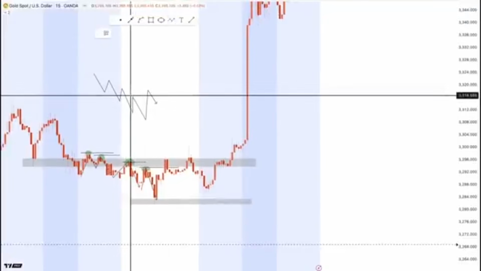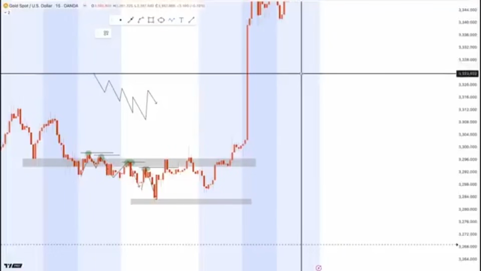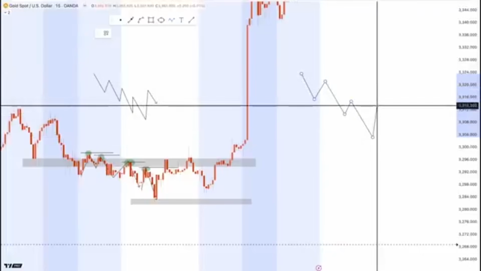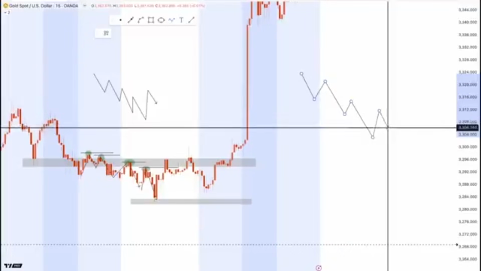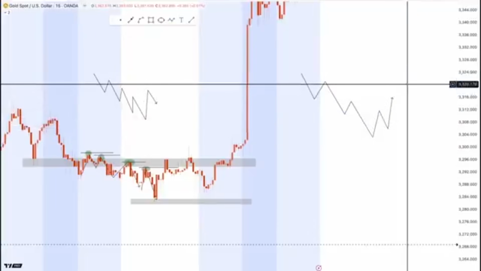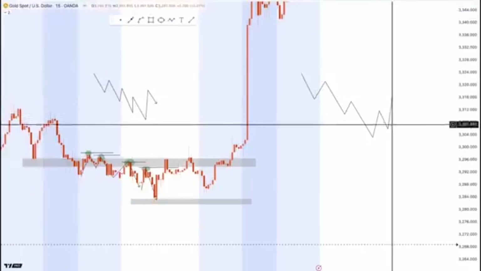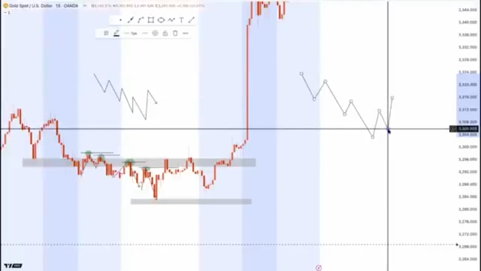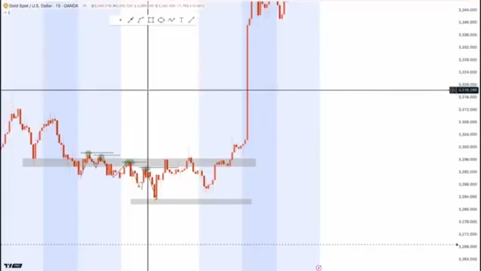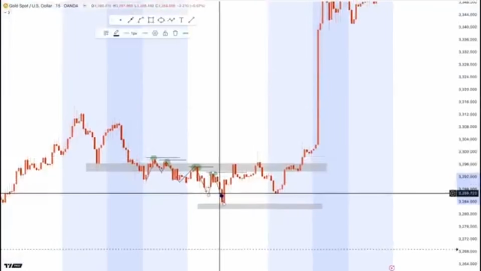You might see the higher high and then the higher low, or you might see this one where price is on a downtrend and then it makes the lower high but doesn't make a new low, and makes a higher low and breaks the higher high. Or you might see this one where it makes the higher high first, or the one where it makes a higher low first. Both ways are indicating that price is becoming bullish.